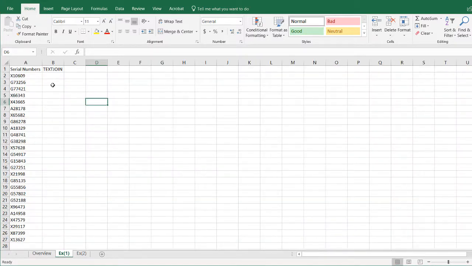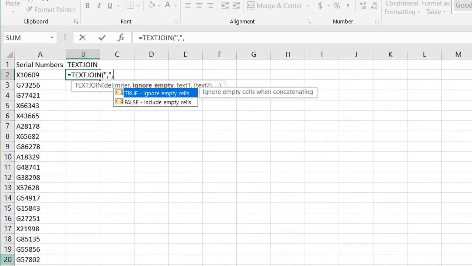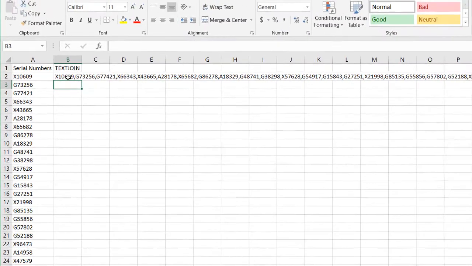This is actually fairly easy to do with the text join function. All you need to do is type text join. Let me select that. The delimiter that we're going to use is a comma, so we have to put that in quotes. Do we need to ignore empty cells? Well, there are no empty cells here, but the default is true anyway, so we'll just select that. Or we can just put a comma, and it's going to take that as a default. And what is the text that you want to join? I can just select all of this here, close parentheses, press enter, and now it's done it.